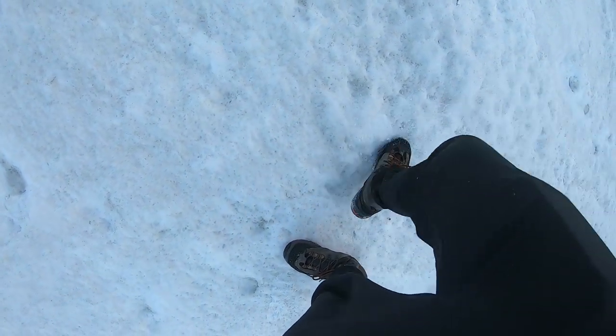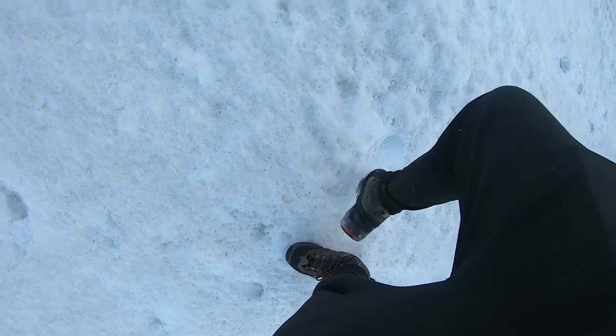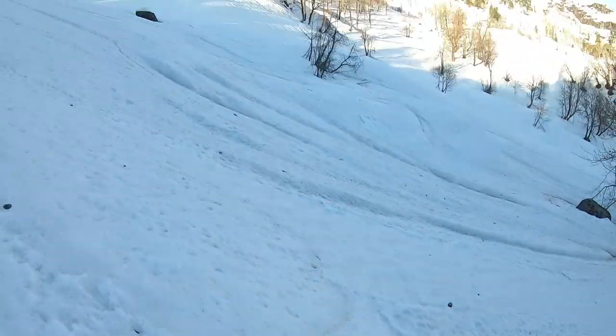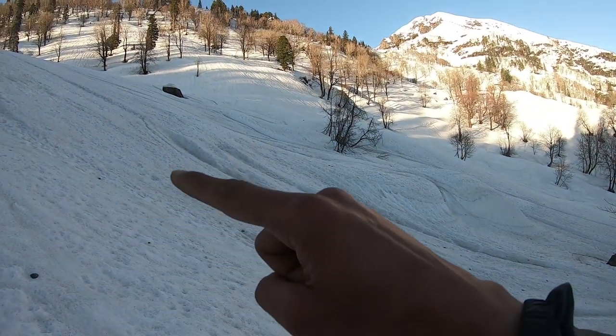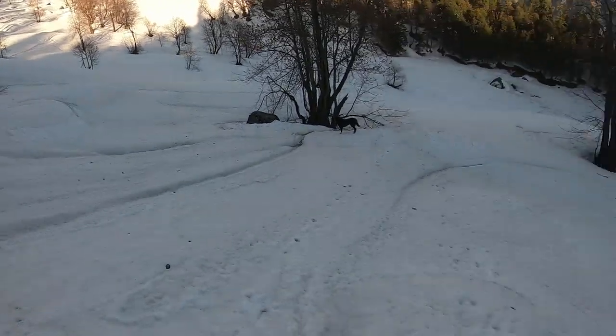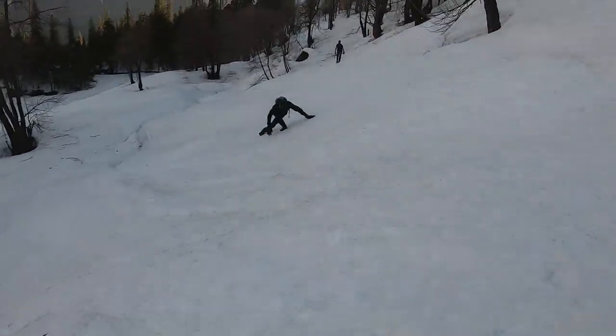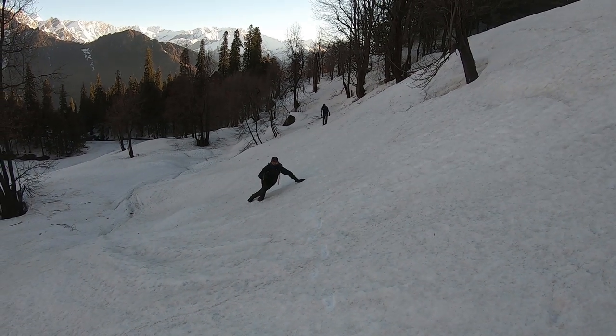Obviously it won't work on ice, but if it is snow, you're trekking early morning, then trust me, this is the best technique to just traverse all these slopes without going down and then again hiking up. It will save loads and loads of energy.